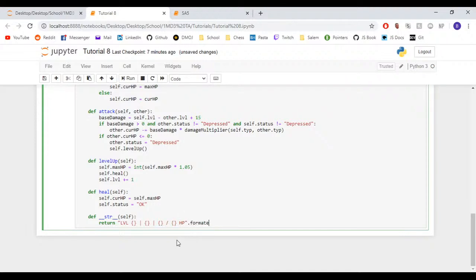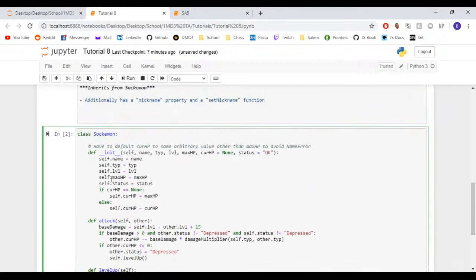So now what we can do is we can dot format the string, and we can pass in what we want each squiggly to represent. And it makes it a lot easier. So we can just pass in self.level, self.name, self.curr_hp, and self.max_hp. And it will recognize that this first argument belongs to the first squiggly, the first pair, right? The second one belongs to the second, so on and so forth. And that's how it figures out what to put in each bracket.